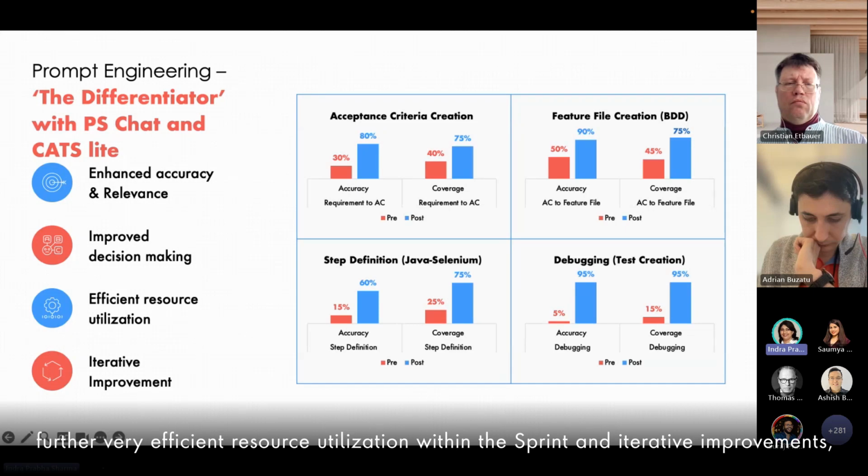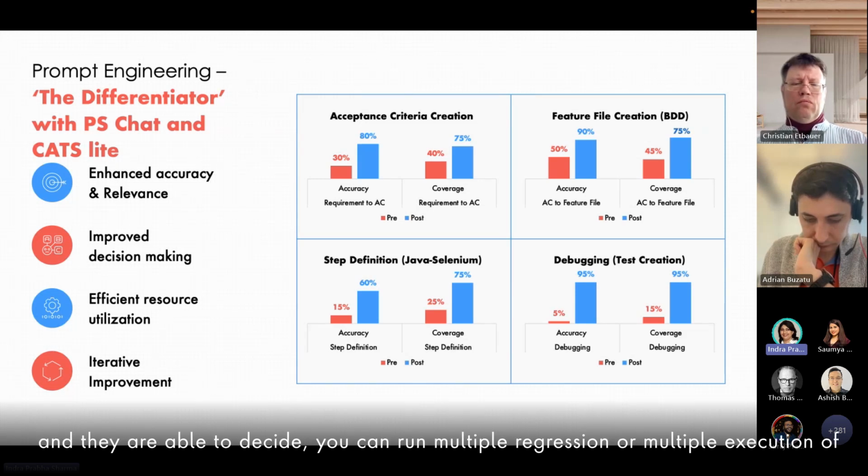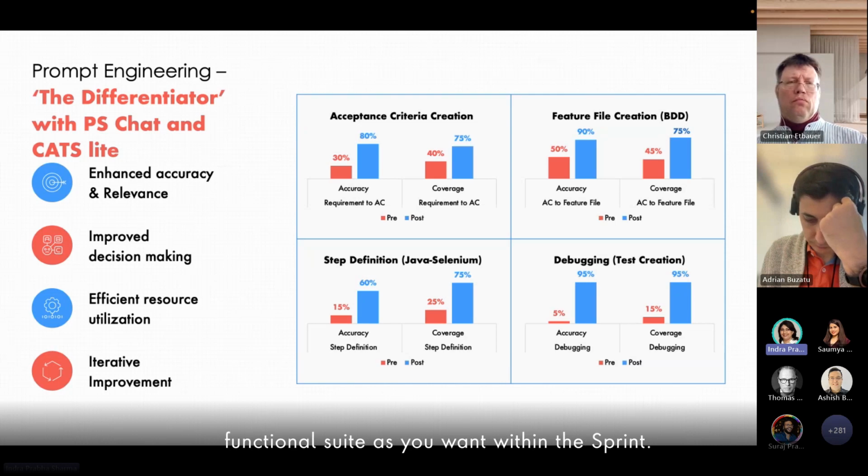Very efficient resource utilization within the sprint and iterative improvements, which means that because things are automated, because things are a bit intelligent now, and they are able to decide, you can run multiple regression or multiple executions of the functional suite as you want within the sprint.